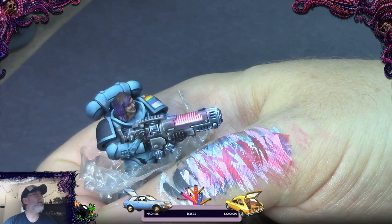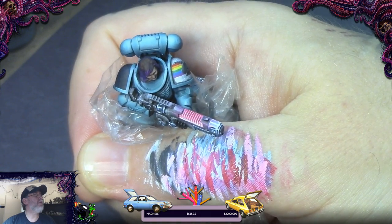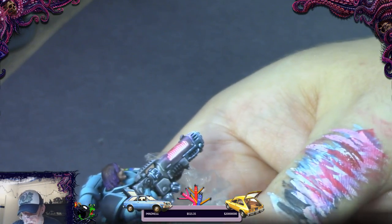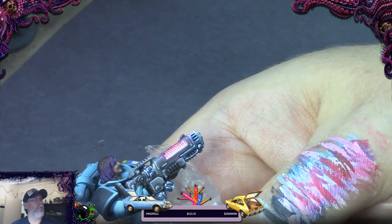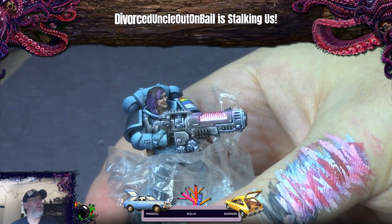Okay. Pretty good. Digging it. Then we take, and you can go more depending on how bright you want this to actually be. Now, I don't want it to be super, super bright.